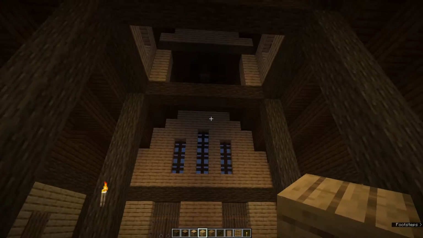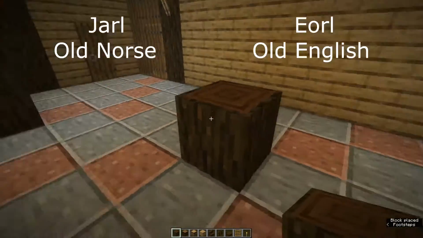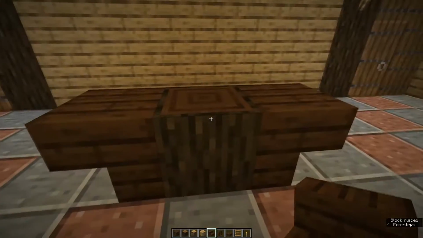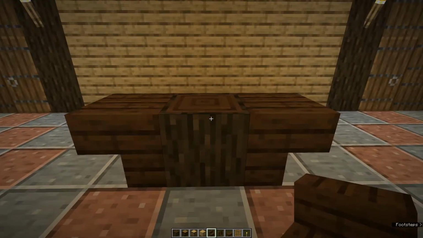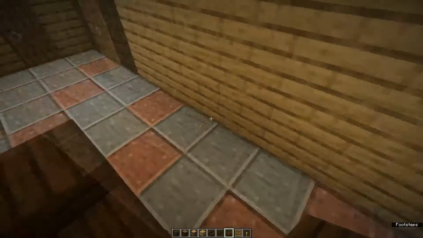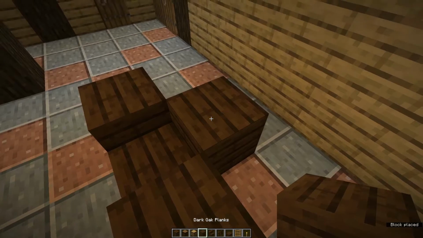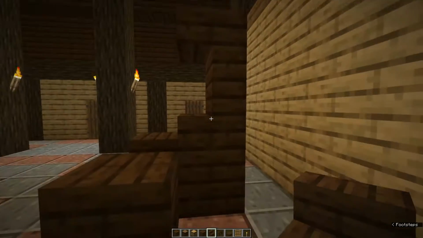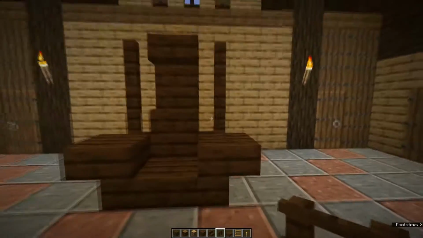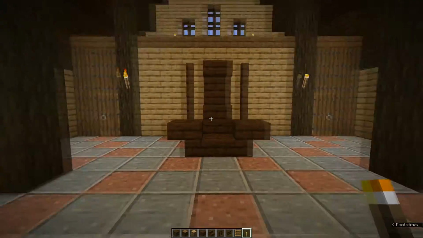Okay, we've got some more things to add in this main hall. We're going to add a seat for the Jarl. You can make this how you like. I'll just show you what I do. So I've got a waste block. I've got 2 upside down stairs. I've got a slab. I've got 2 stairs, one on top of each other. 3 fence posts on each side. That's how I do it. You can do it however you like.